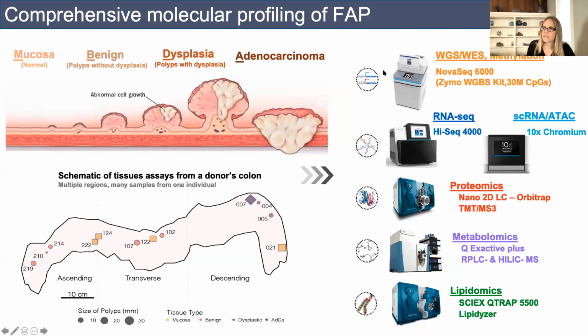And we've brought to bear a very large compendium of different omics. This includes whole genome sequencing, which I'll speak to today, methylation profiling via whole genome bisulfite sequencing, RNA-seq, single cell RNA and ATAC-seq, I'll also touch on this, proteomics, metabolomics, and lipidomics. So really bringing the entire armamentarium of omes to bear to understand this disease.